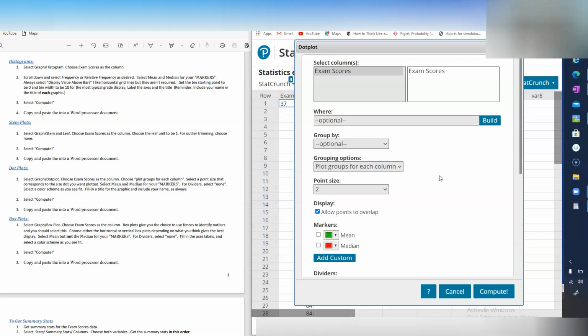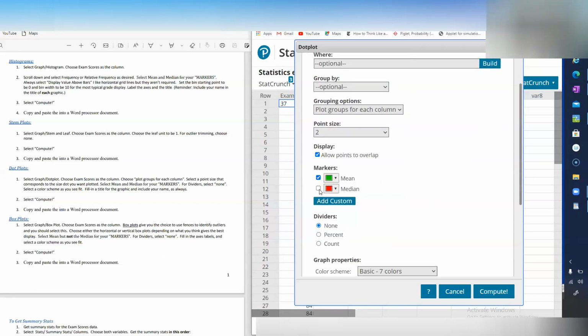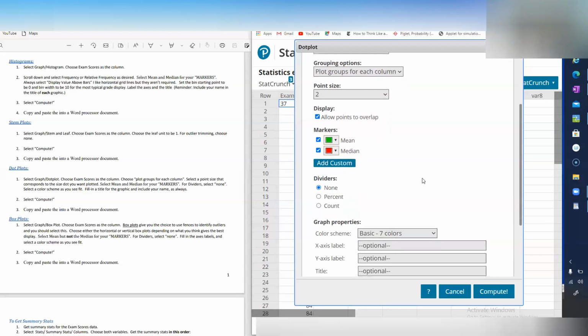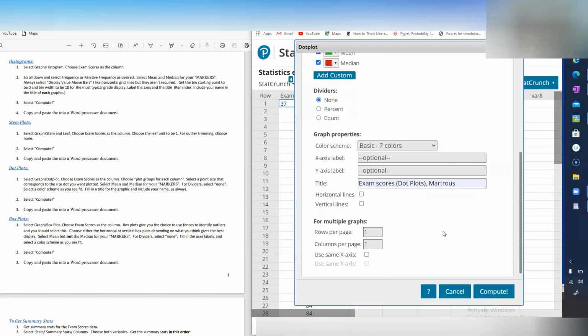Select the point size. I prefer to have 2 for point size. Again, mean, median. Title, I have dot plots. So this is exam scores and that is dot plots.